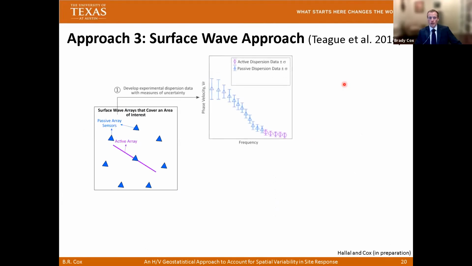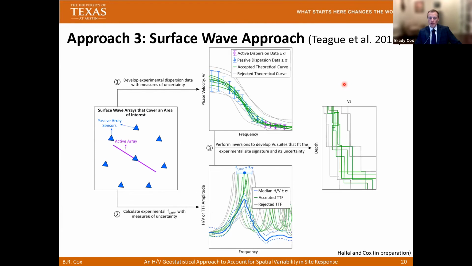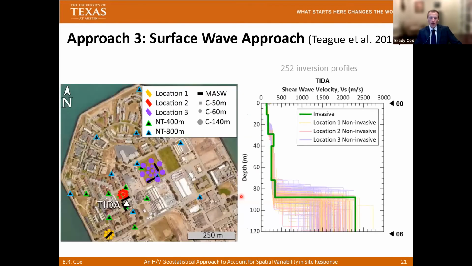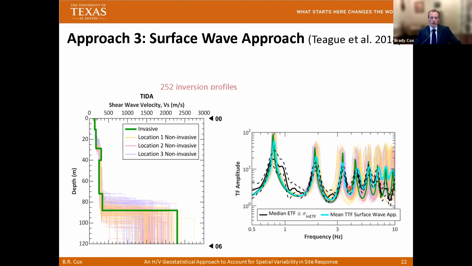The surface wave approach, you can use numerous suites of shear wave velocity profiles developed from active and passive surface wave measurements, and you would only choose surface wave profiles that fit within the experimental bounds of your dispersion data and have approximately the correct fundamental site frequency. And when we applied that approach at Treasure Island, we used a bunch of different arrays, microtremor arrays up to 800 meter aperture, and several MASW arrays spread across different locations close to the borehole. And these are the shear wave velocity profiles that we developed from surface wave inversion. And when we studied the site response from those VS profiles from surface wave inversion, we found that they also performed fairly well and didn't overdamp the high frequencies.